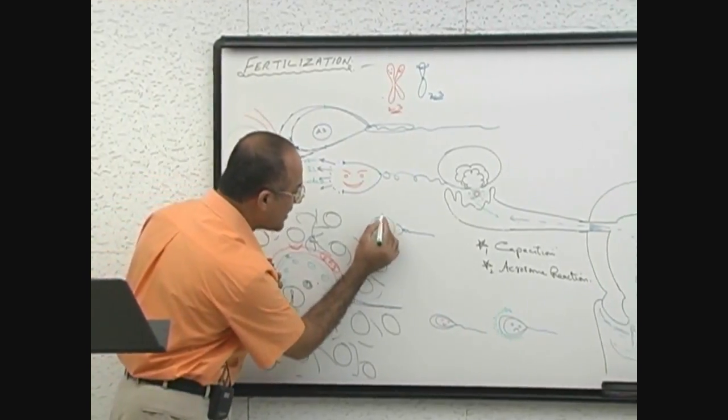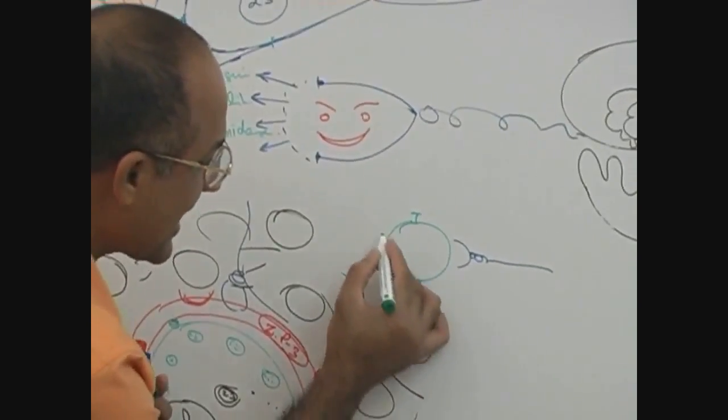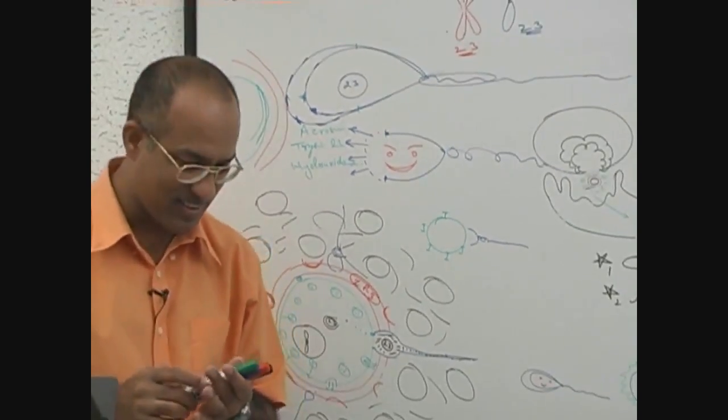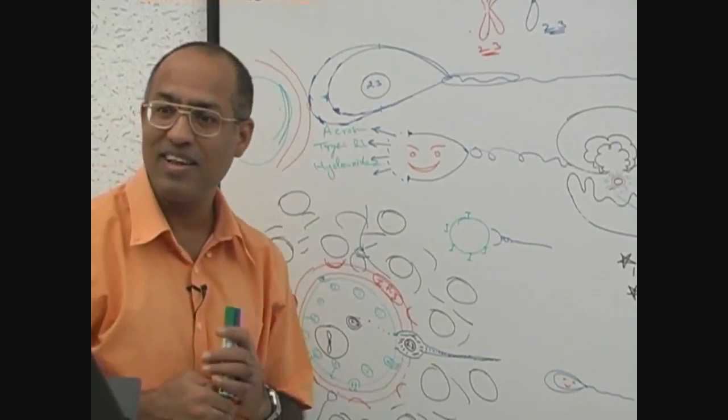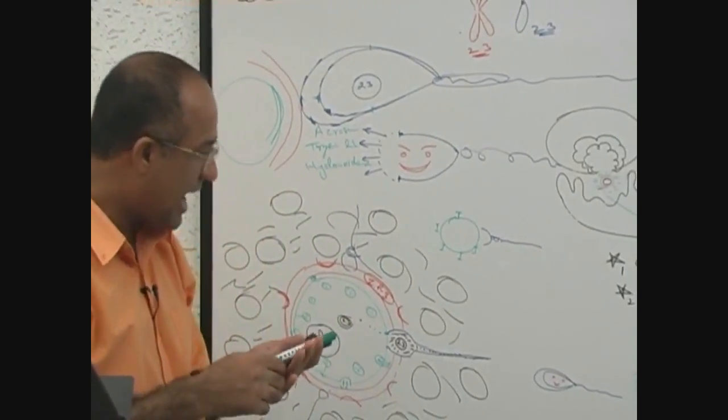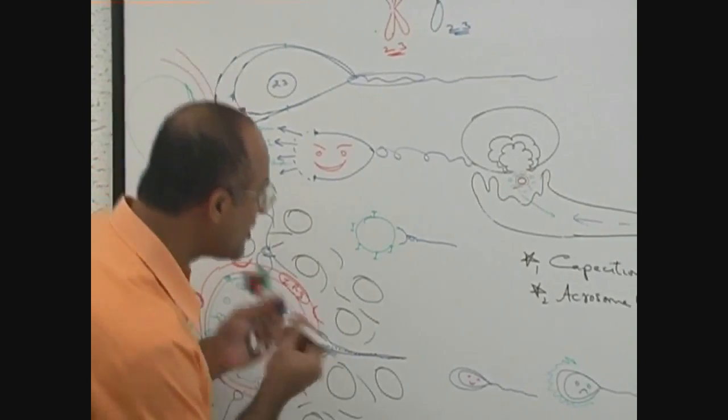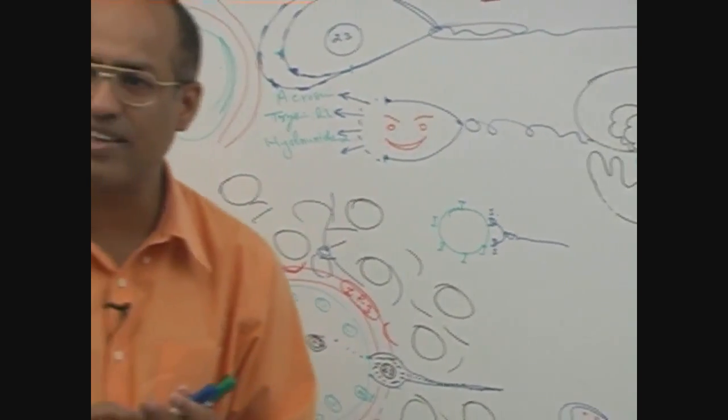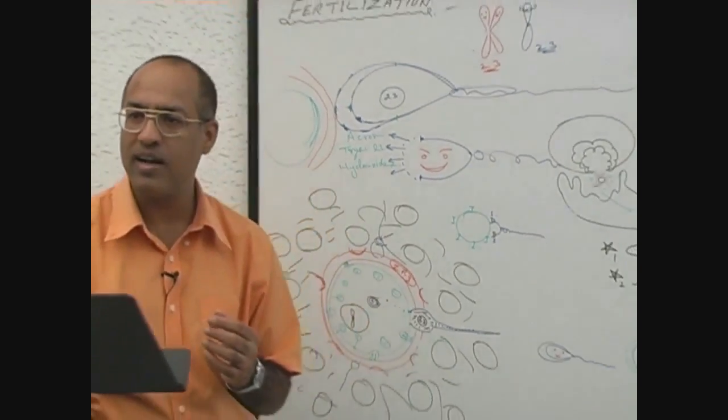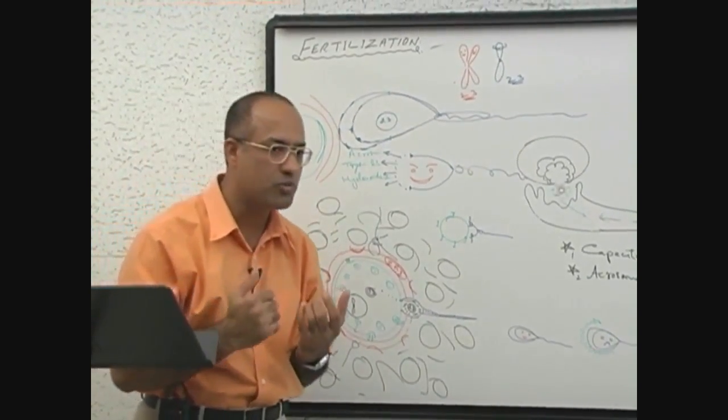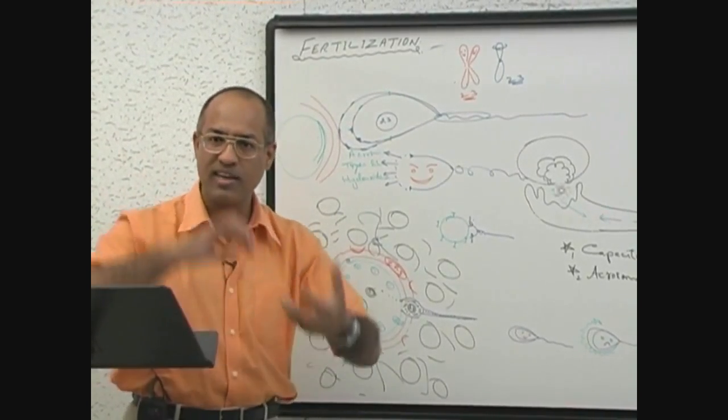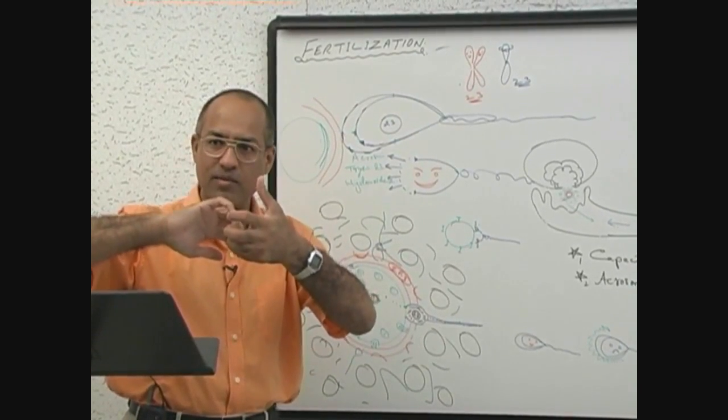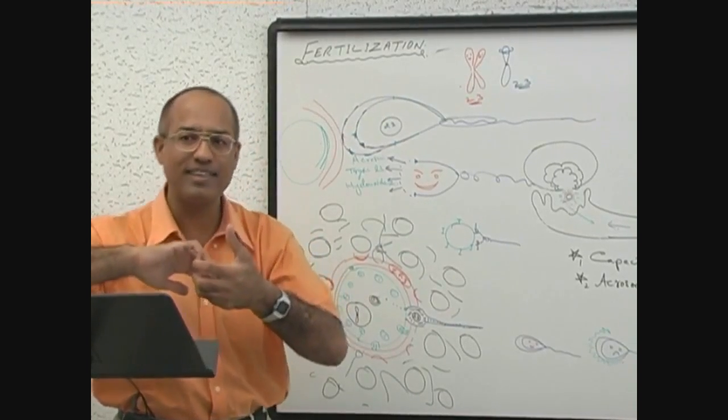The molecule here is called integrins. Integrins, you know female wants to have integration, integrins. Right? Sperm what is going in? We are always behaving in some funny ways and displaying disintegrins, disintegrins. So molecules on the ovum surface are integrins and molecules on the sperm surface are disintegrins. When I told you that they come in touch with each other, actually this touching mechanism is by the interaction between the integrins and the disintegrins.